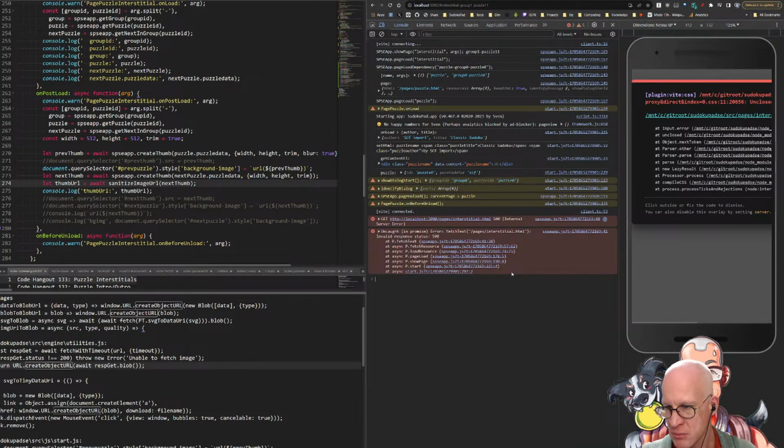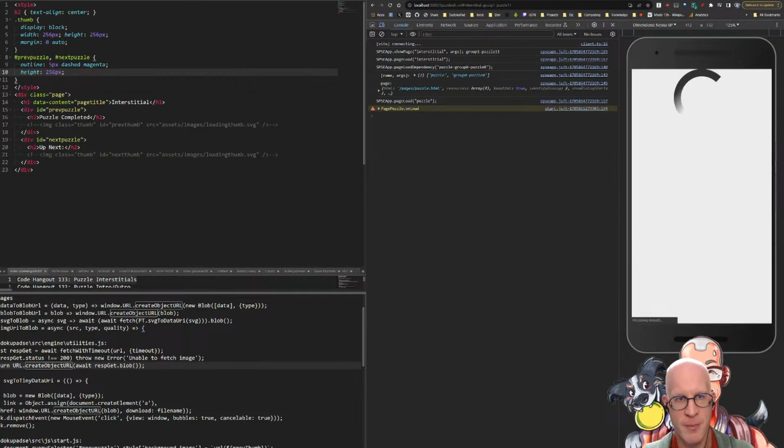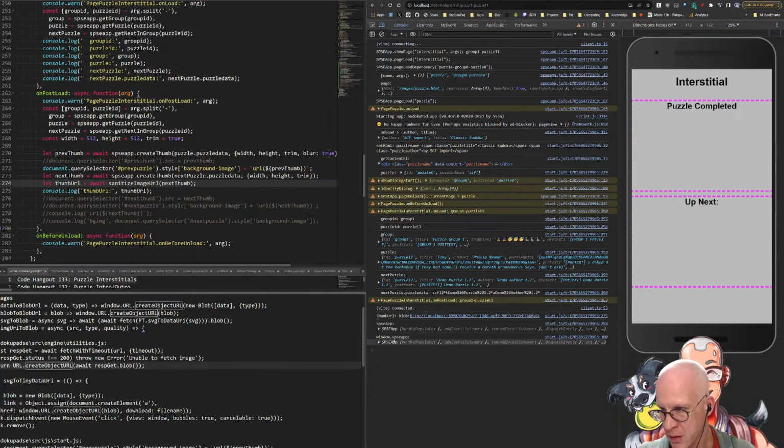Pages in response. Save error. Sanitize image URL. Get. Unenclosed. Oh, okay. That thing still doesn't work, right? Thumb URL. It looks like a blob URL.